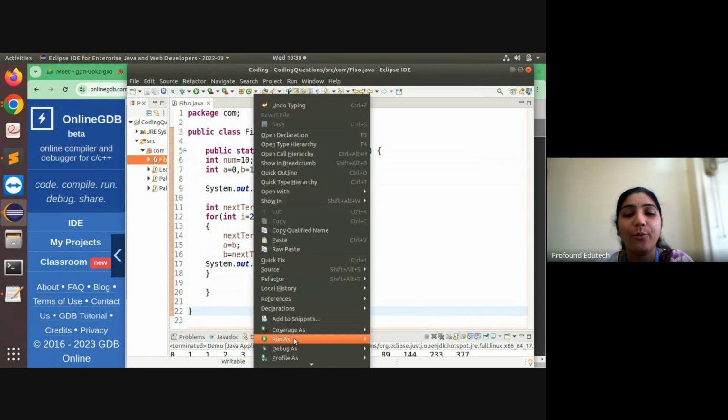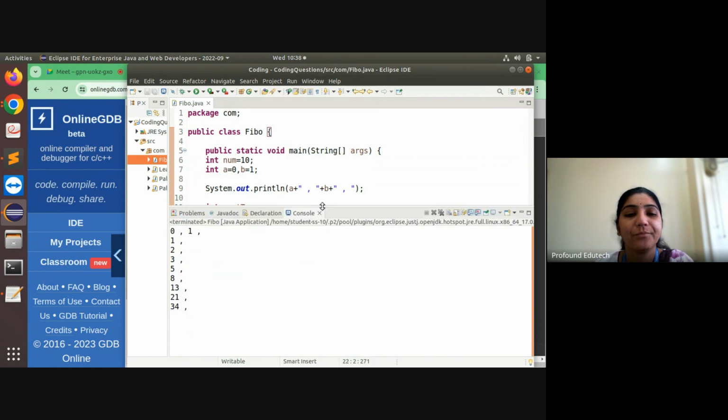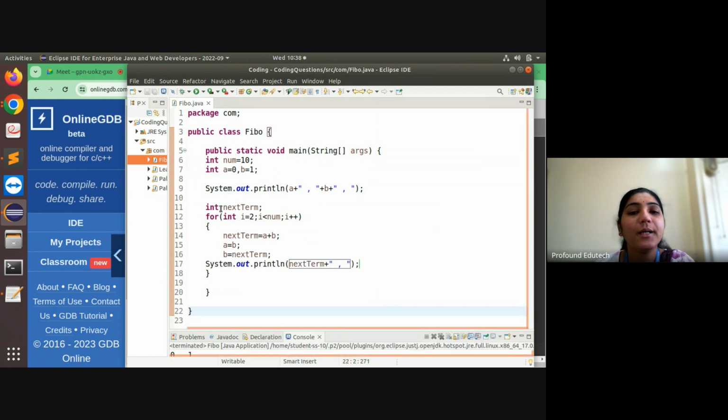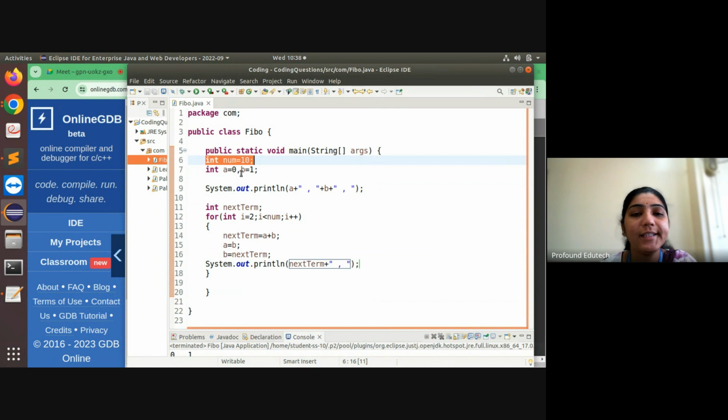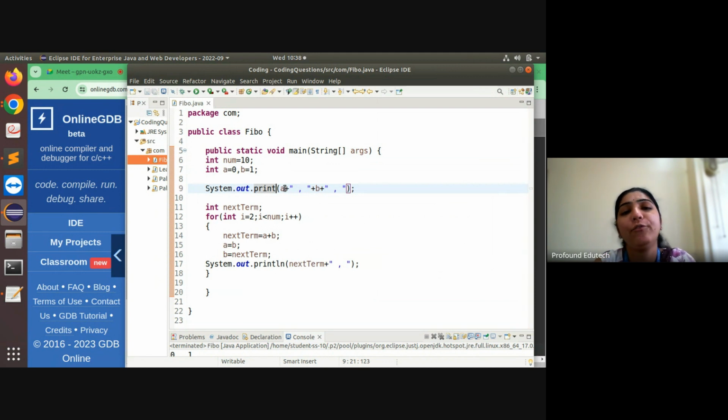Let's check output. Run as Java application. Okay, just a moment, we'll check. Printing, see first, int num equals to 10, a equals to 0, b equals to 1, then system dot out dot println a and then b. Okay, then instead of ln, we'll use only print because ln is for new line.